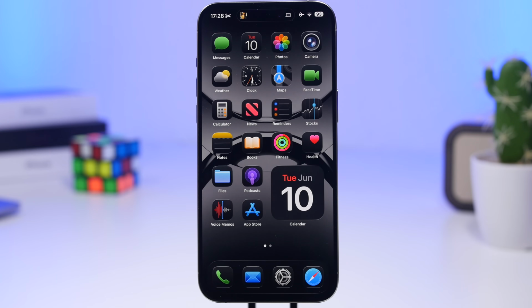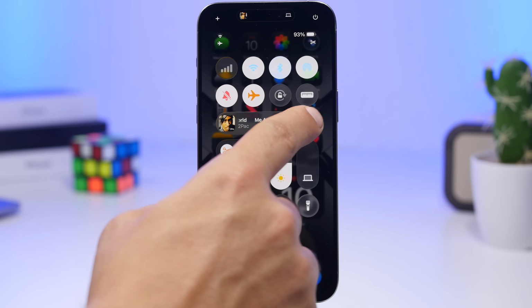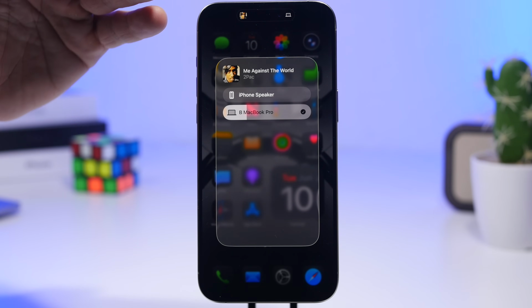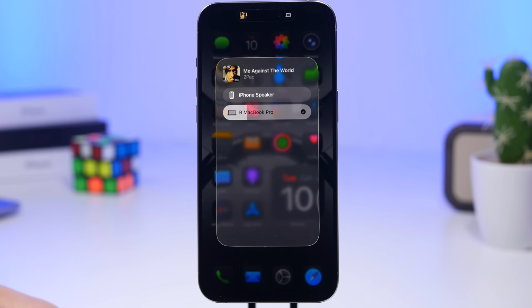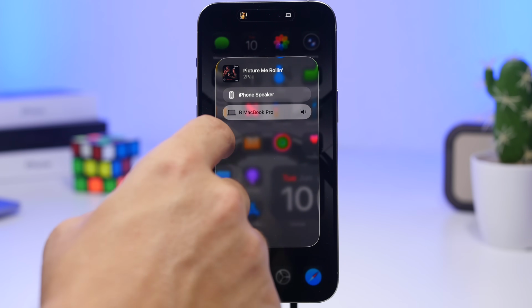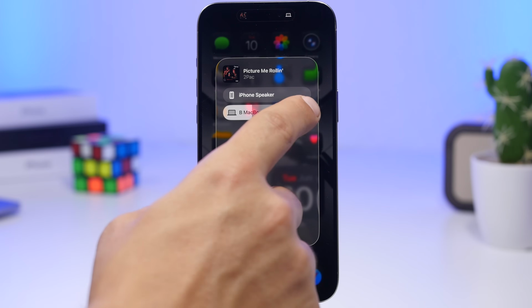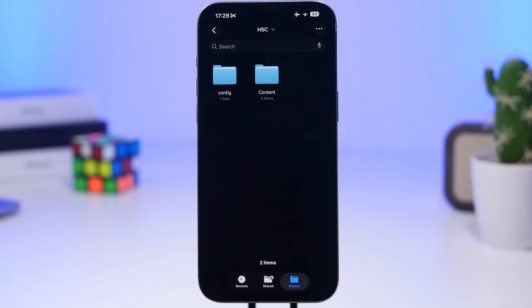Now here's one of my favorite new features of the control center and the lock screen on iOS 26. When you go to the control center or even the lock screen and you have music playing and you're playing to a device here, if you tap there, it will show you a list of everything that you have, basically all the speakers where you can actually AirPlay your music. And now you will also have the slider that allows you to adjust the volume of that speaker, which is actually super useful.